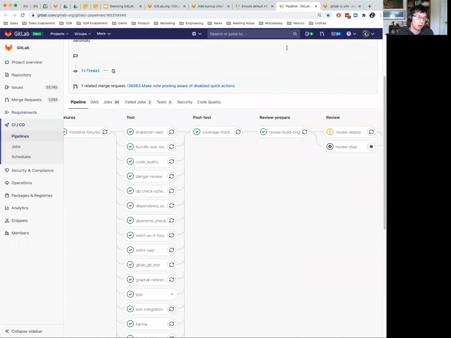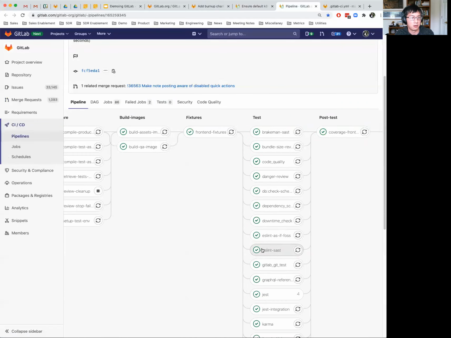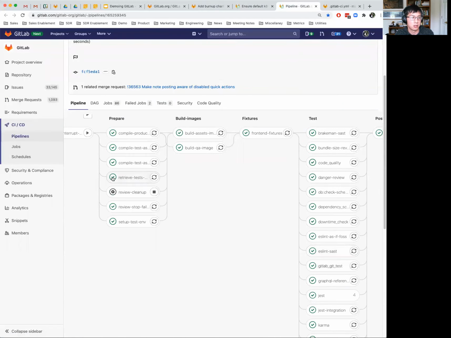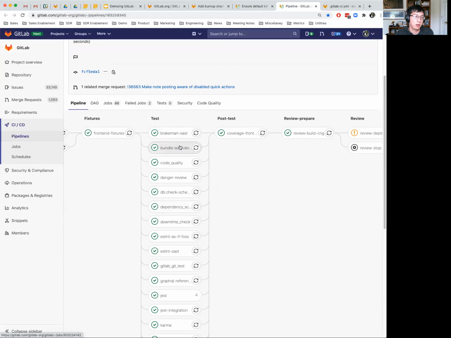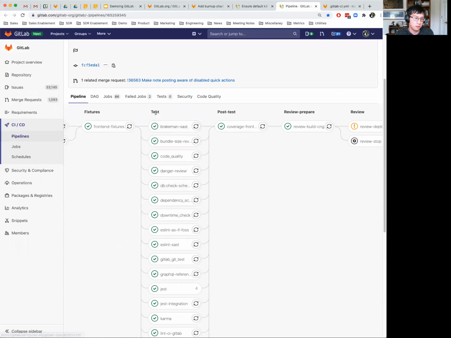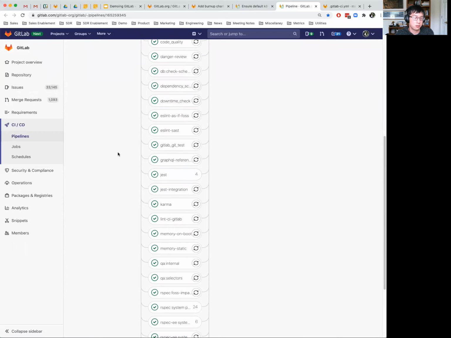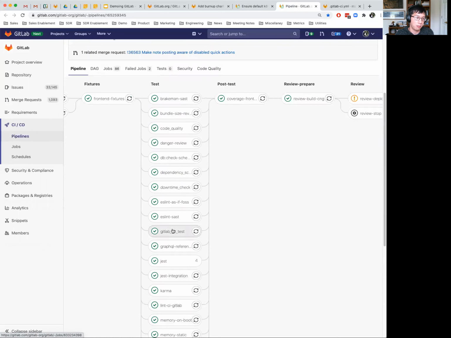Over here, you can see an example of some of these pipelines that are running in my environment. And as you can see, there's many different stages to it. So the first stage, we're preparing our environment, then we're building images. And I really just want to call attention to this test environment, this test phase. Over here, this is really where all the magic happens and where my developers get feedback on whether or not they're going down the right path or not.